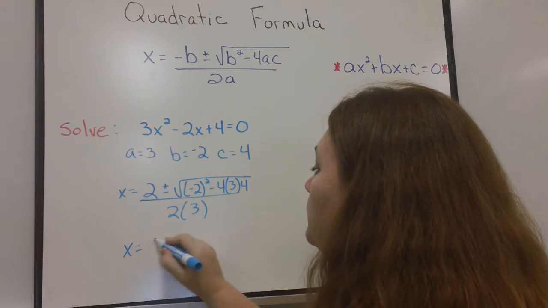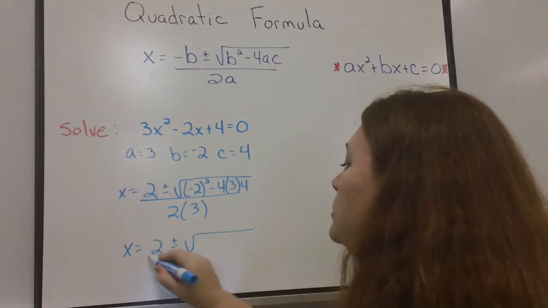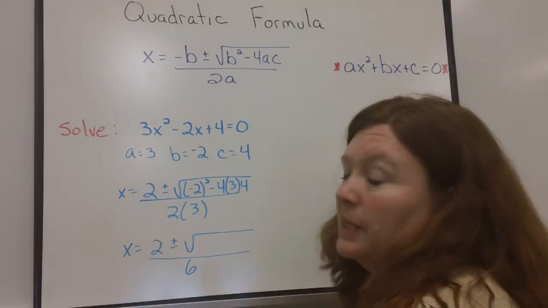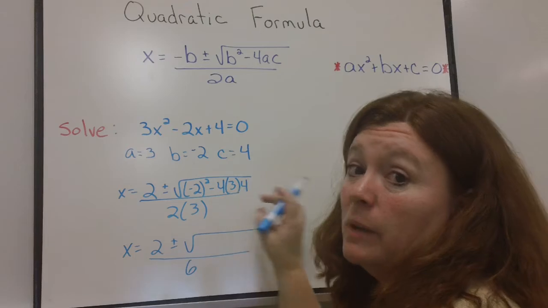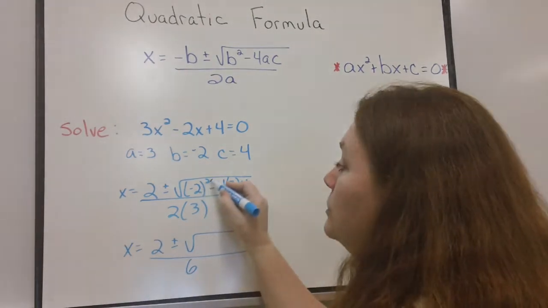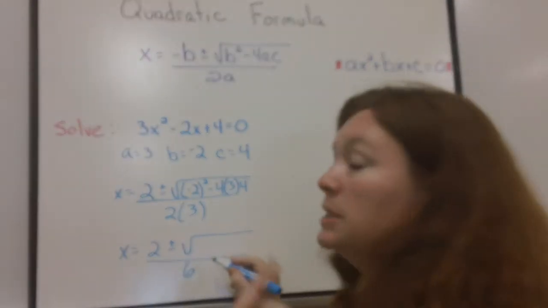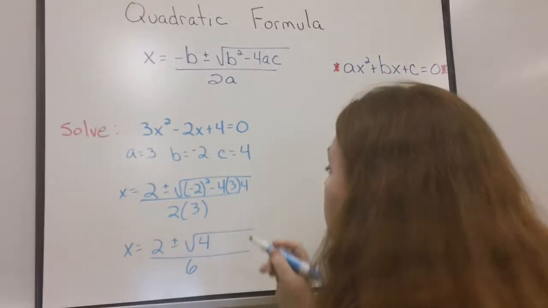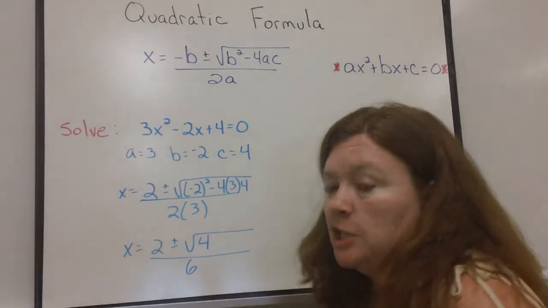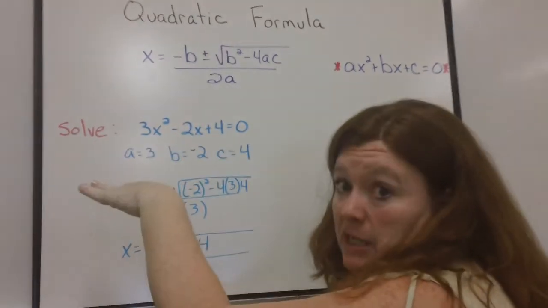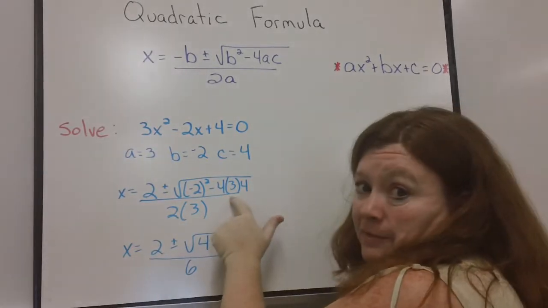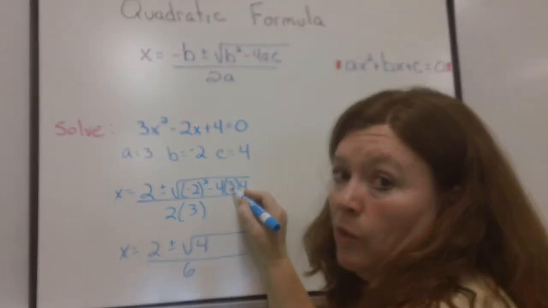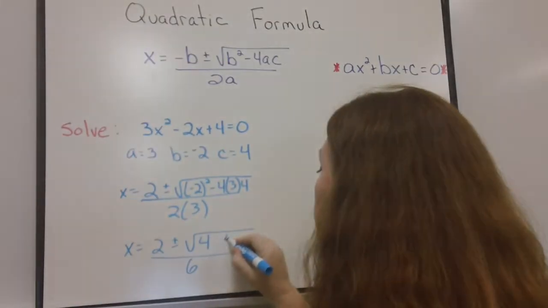So let's figure this out. The 2 areas that you really need to deal with is 1, the denominator. 2 times 3 is 6. Got it. Now the harder part is figuring out how to simplify what's under the radical. Negative 2 squared means negative 2 times negative 2, which is positive 4. This number will always be positive. All right, my recommendation, because sometimes you're going to have extra negatives in here, and they will usually show up right over here. Multiply the numbers first. 4 times 3 is 12, times 4 is 48.